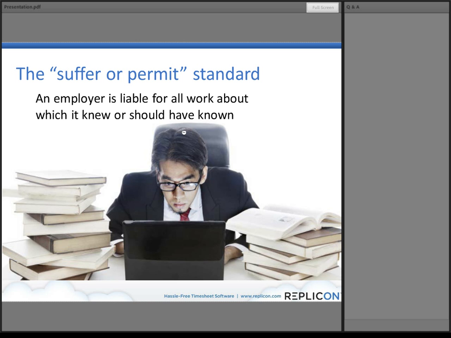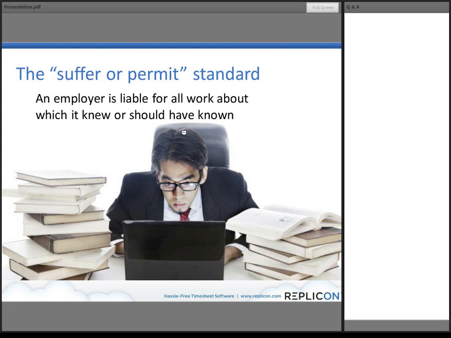And there are cases which are successfully defended on the basis that the employer didn't suffer or permit the work. One example was an assistant grocery store manager who claimed a great deal of overtime after his employment ended on the premise that he had spent hours dusting and restacking cans and displays so the store would be immaculate. He admitted he had never reported the time, and he then admitted that his manager didn't know about the time because in his zeal, he did much of this after the store had closed and after everyone else had gone home. And the employer was not liable for that work because it did not know about the work, nor would it have any reason to know about the work.